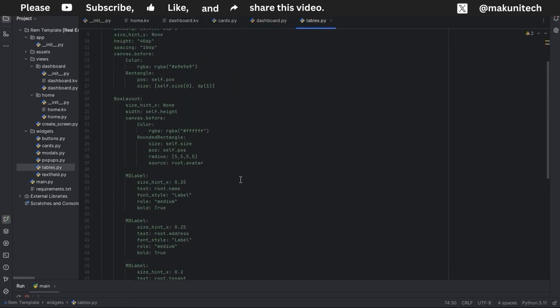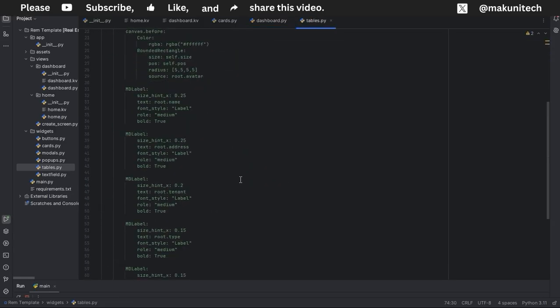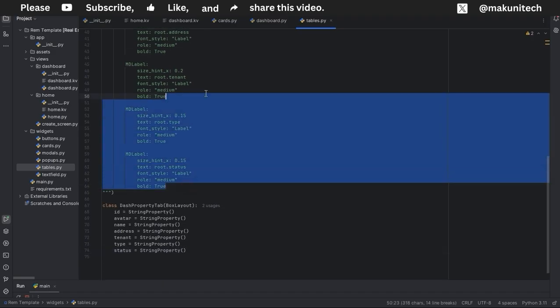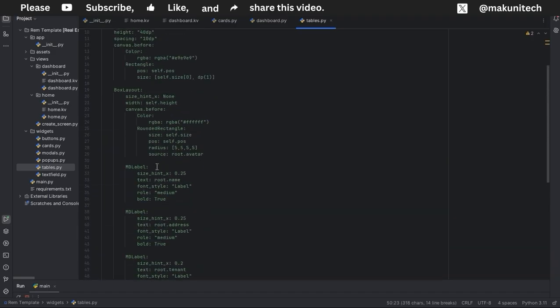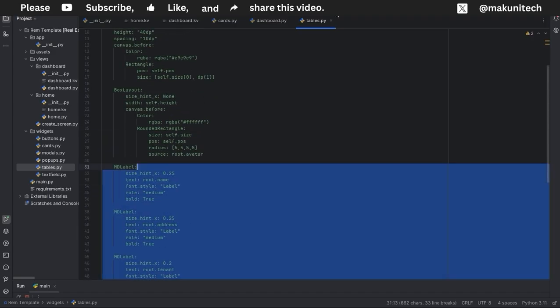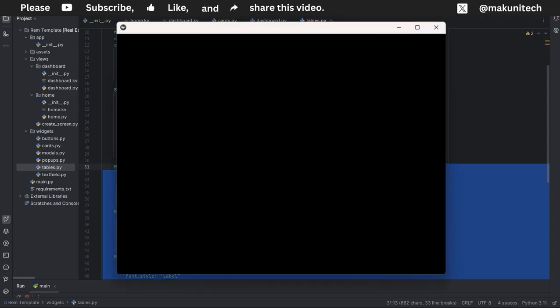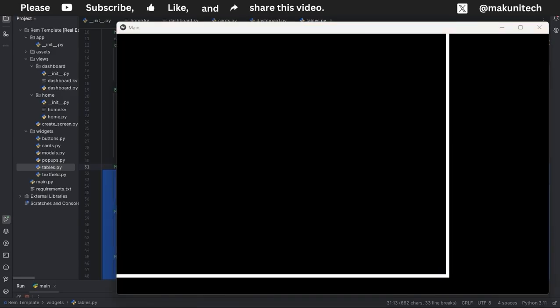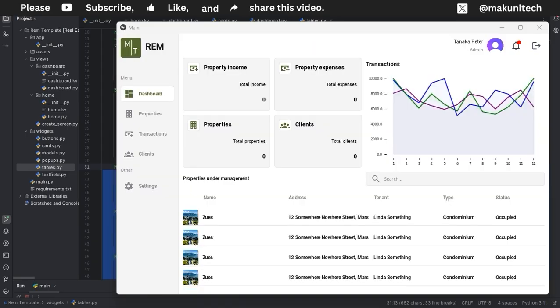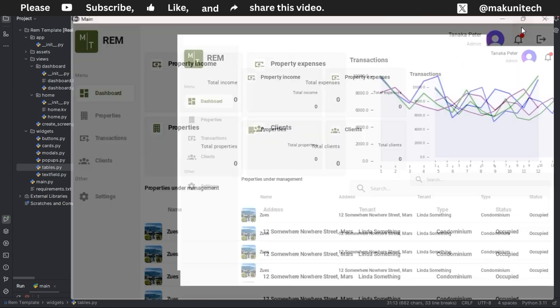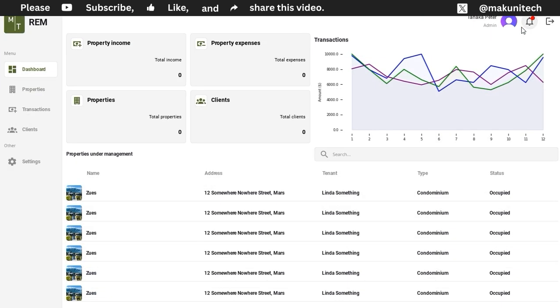Tables.py size int x. Okay. So we need to tab this one more time. Now let's rerun this. Okay. So now this is looking much better, right? So let's even try to maximize the screen. So now our dashboard is done.